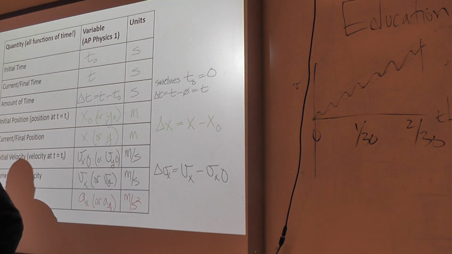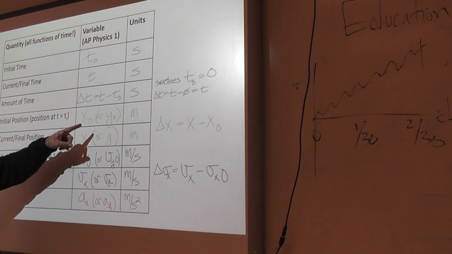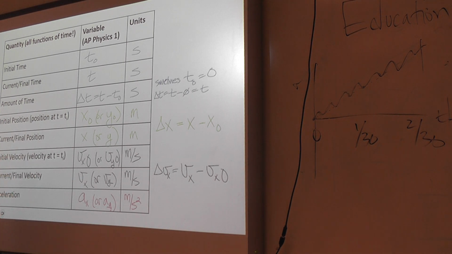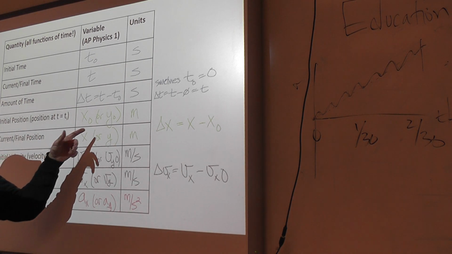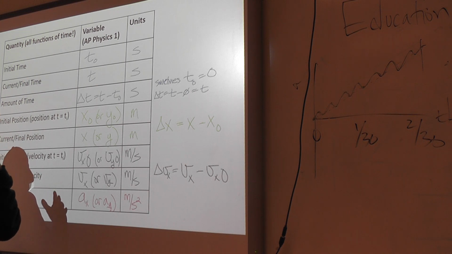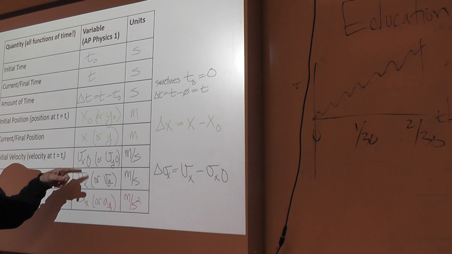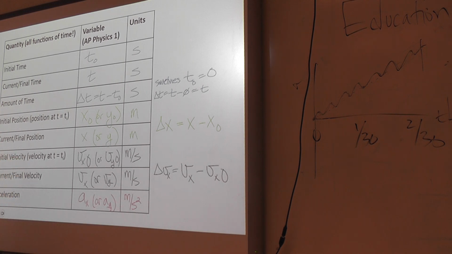You may see different ones referenced, like sometimes people use xi and xf for this. The book puts them in parentheses. The book drives me crazy. It's got x0 in parentheses, and the V's have all these parentheses. It's terrible. But the AP Physics uses this notation, so that's what I'm going to try to standardize on. And if you ever see me using something different, just ask, like, what do you mean by that? What's VI? Well, that's initial velocity, and I'll try my best to stick to this. Okay. Any questions about this?